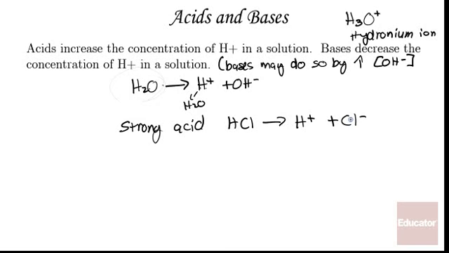So if I took a cup of water and threw some hydrochloric acid in it, this is going to dissociate, and there's going to be a lot more hydrogen ions floating around, and that is going to increase the concentration of the hydrogen ions in the solution. Since this is increasing the concentration of hydrogen ions in the solution that I make, it's an acid. And it's a strong acid because it dissociates almost completely. Let's look at a base. Let's look at a strong base to start with.